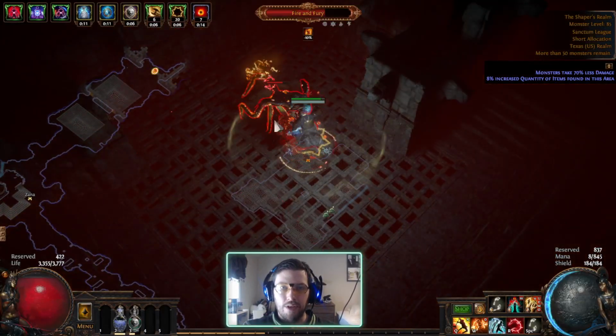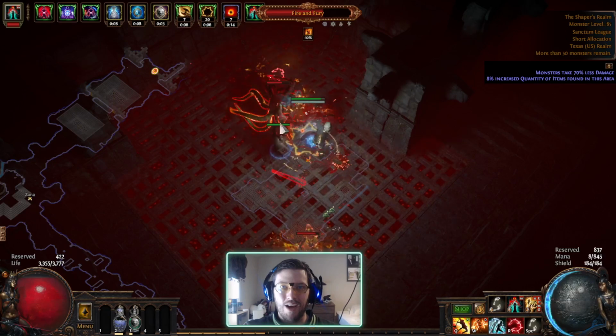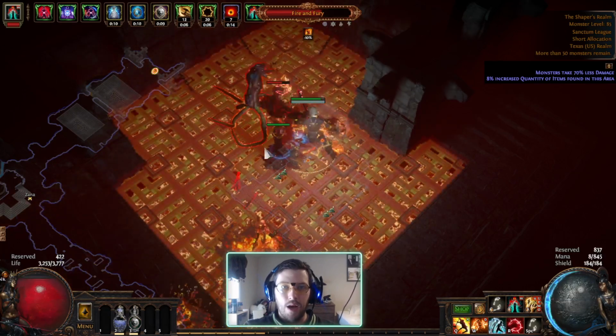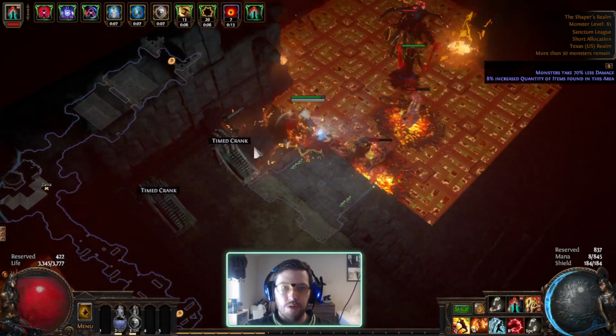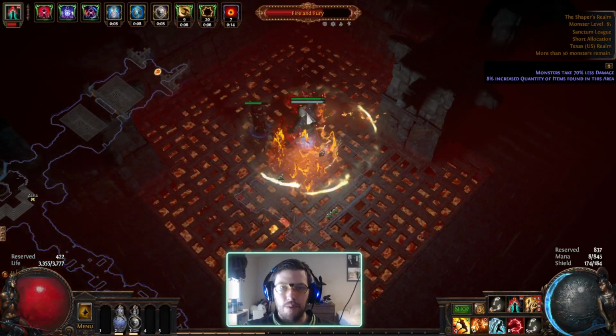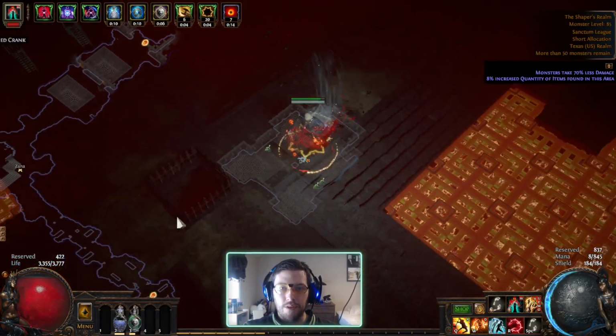So I actually do have to hit the timed crank because my DPS isn't high enough, and I still don't have the mod that lowers regen. So go ahead and hit this. That should allow me to actually do damage. So I'm learning a lot of things here.